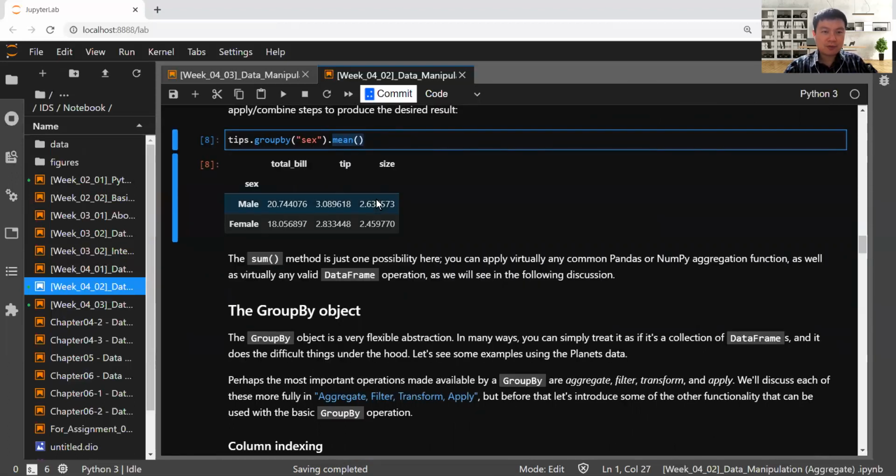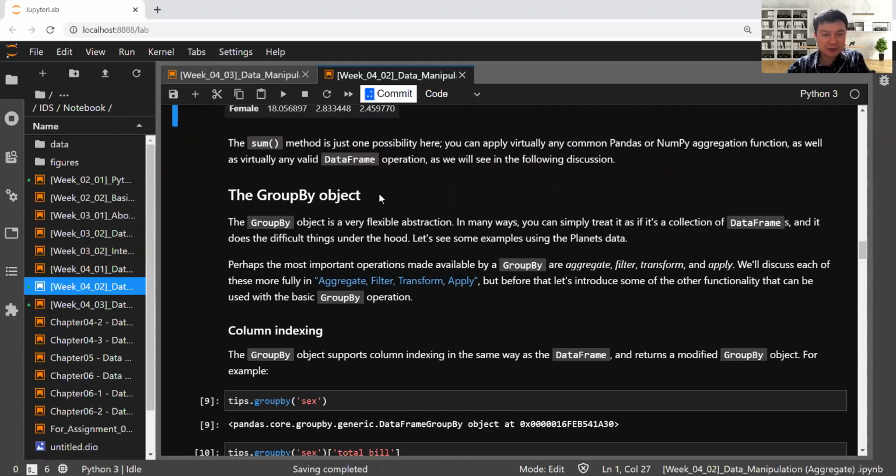And yeah, there will be other functions for the categorical attribute, but for this example, I will just focus on the numerical attribute. So this sum or this mean is only for the example, okay? There will be other ways to do this group by, and let's see with the other example.